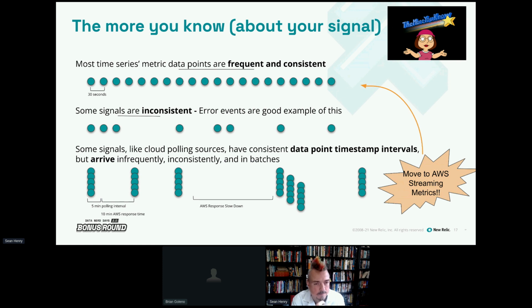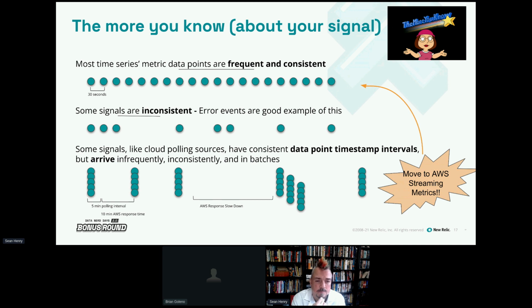Very common pattern. Sometimes you'll monitor for events. Give me a count of errors, right? In that case, hopefully you are not having frequent and consistent errors. That's a bigger problem. But hopefully you're having inconsistent and infrequent errors happening in your product. There'll be big gaps between when these data points flow in, right? So that's a different streaming pattern, and therefore the triggering logic, the motion we use to move the system along will be a little bit different.